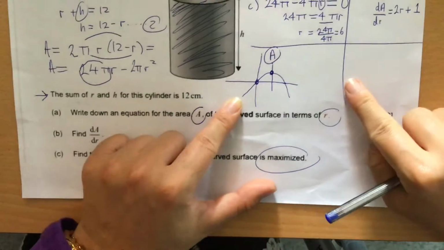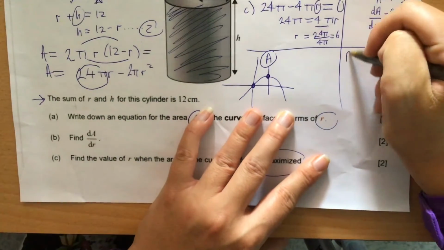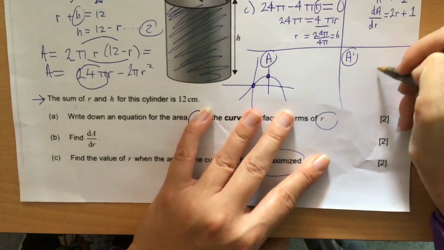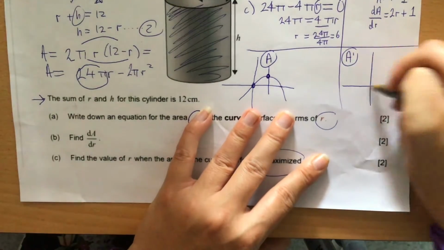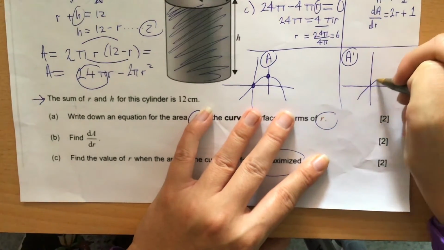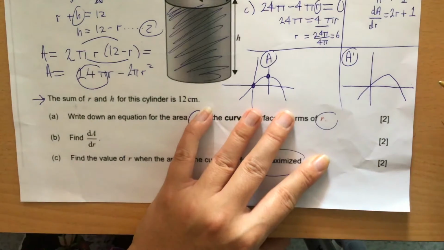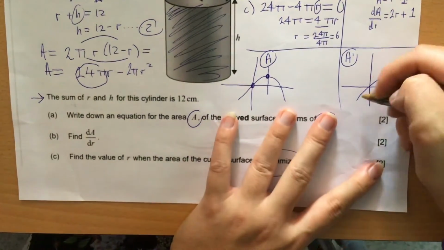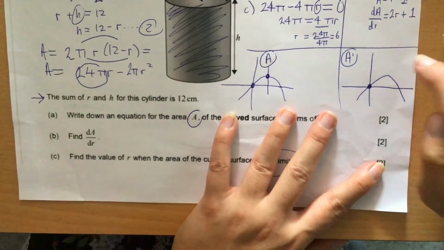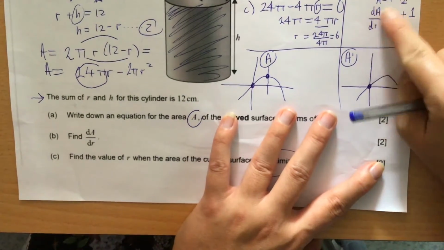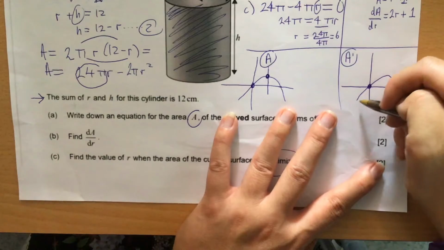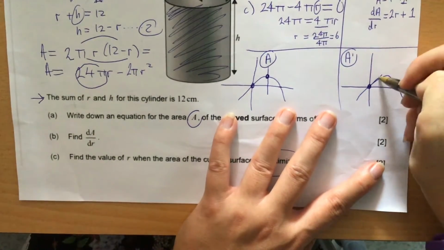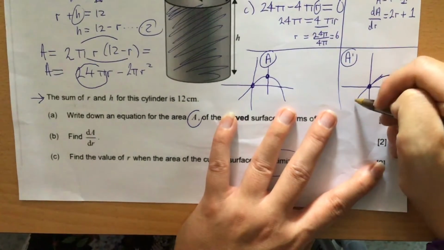Now, another way of doing this is to deal with the differential function. So if we dealt with the differential function and sort of thought of a dash as representative of different things. Now, a dash can be a bit confusing to explain, but let me explain what the gradient means itself. When we differentiate something, this gives you the gradient of the tangent. So this is a gradient, this is a gradient, this is a gradient, etc.